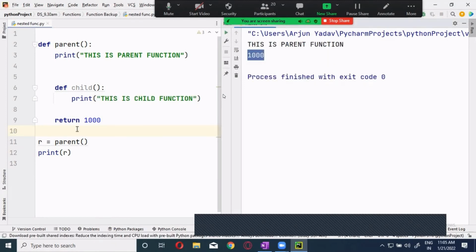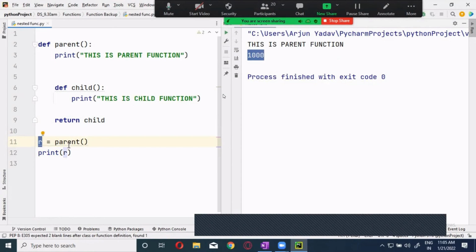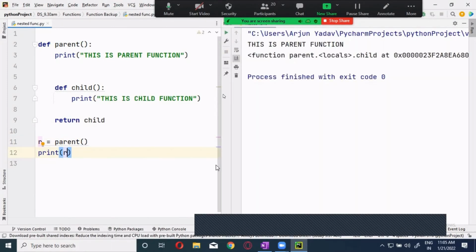Okay. Now, in the place of this one, can I return child over here? What is this child? It is a variable which is holding the reference of the child function. Now that will be returned to this one. Now if I print this one, let's see, you will be getting the reference of the child.